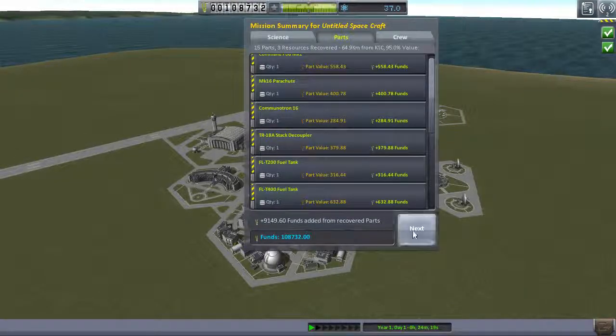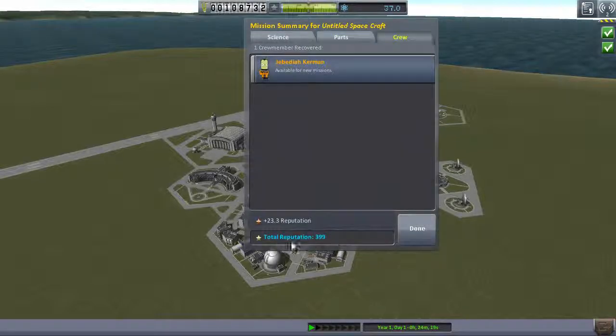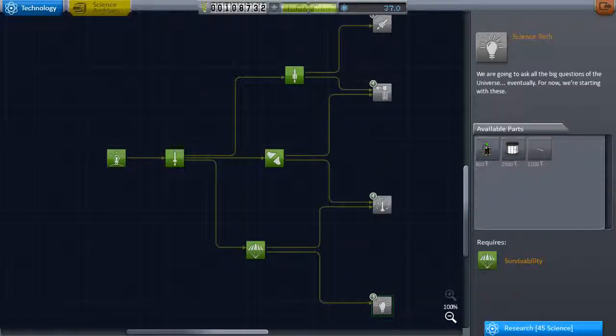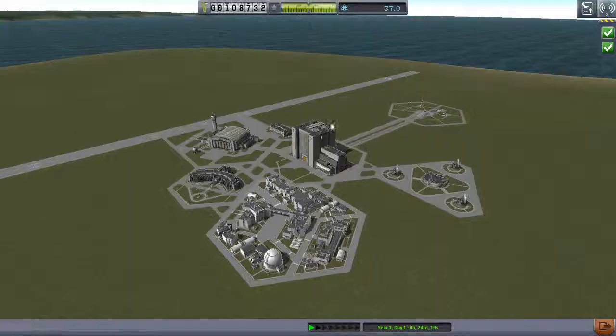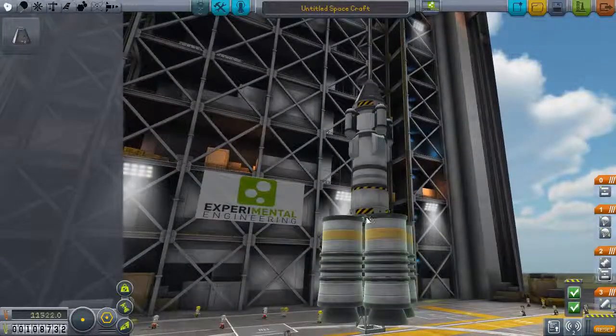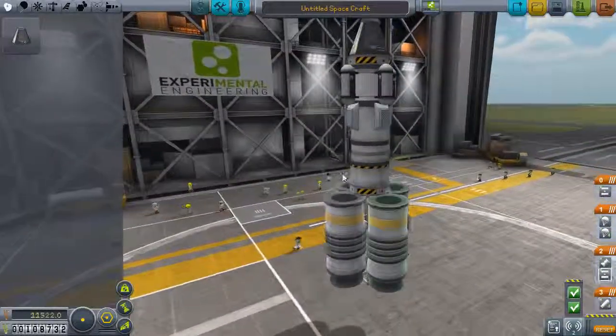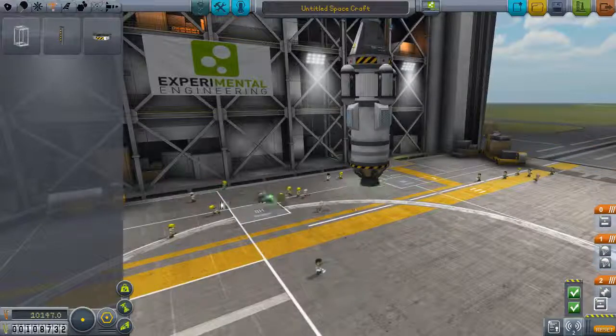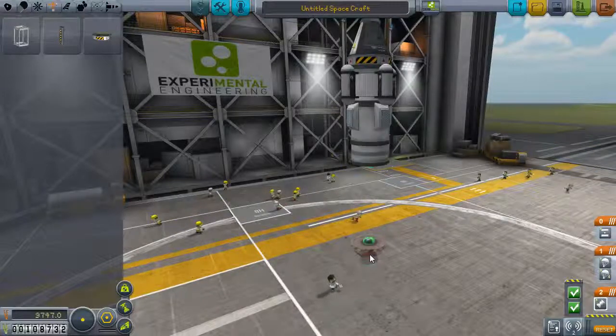Alright, we have some science. Some funds recovered. Jebediah survived yet again. Ooh. Oh, we can't afford it. Never mind. Alright. Okay, we have those. It would be easier to just make a lot longer a rocket.